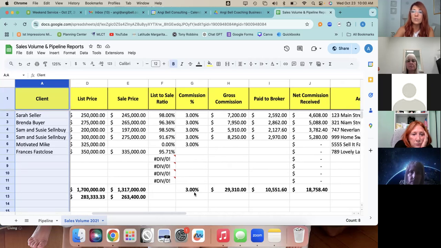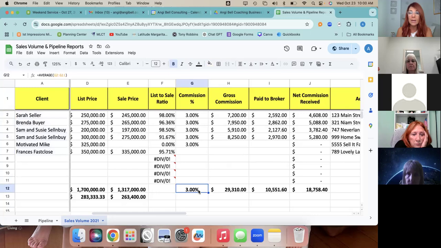Here's your commission percentage. We talked about that in doing the economic plan. You can see based on the seller or buyer whether or not your commissions are up or down. This number is so valuable because anytime I see this start to tick below 2.75, we just do a little math. You guys heard me talk about this, and we just determine how much money they've left on the table, and then they get to go and tell their family how much money they've given away. And so anytime it starts ticking below that, we're looking to see when that listing goes on at 2.5, my question is why?